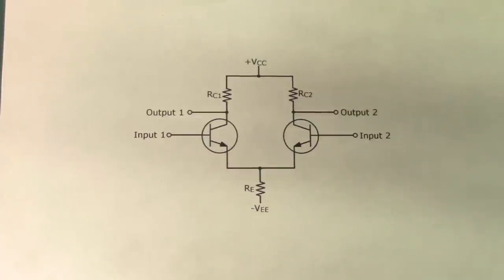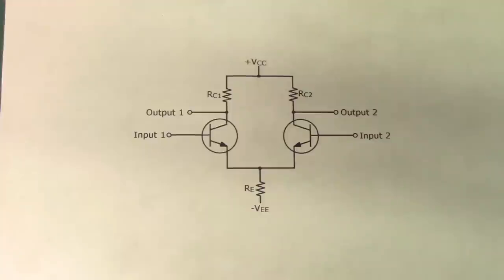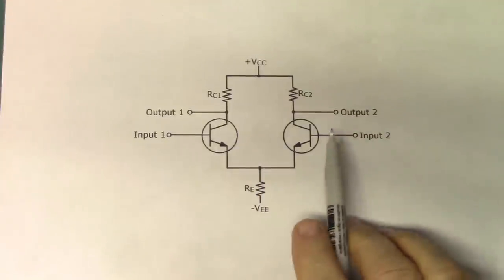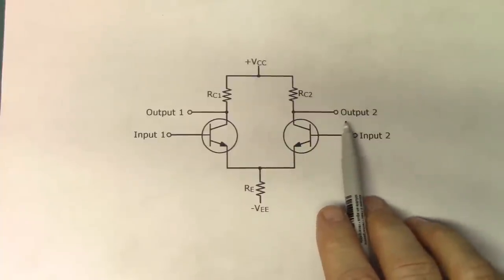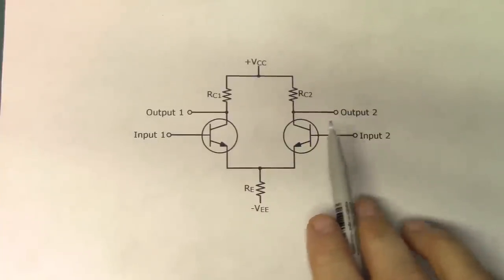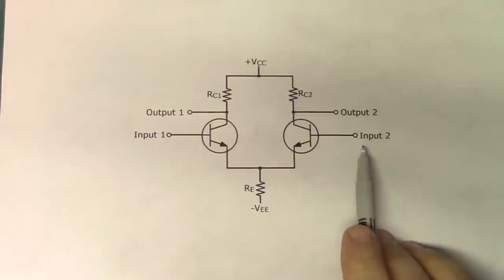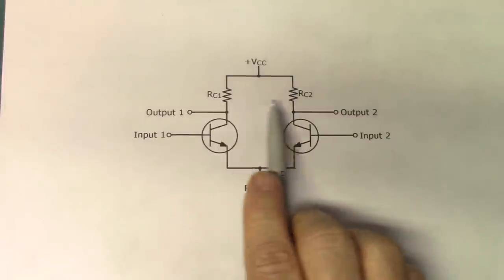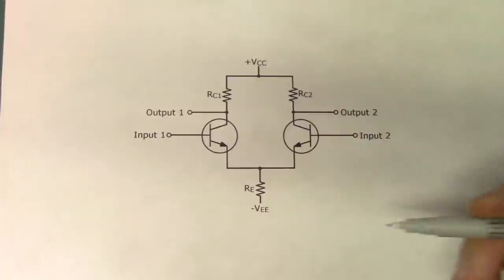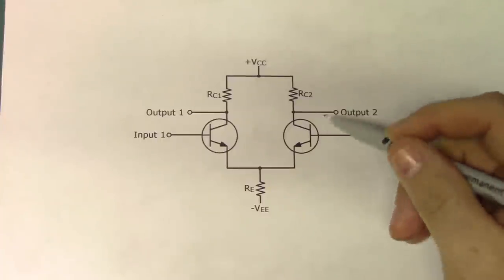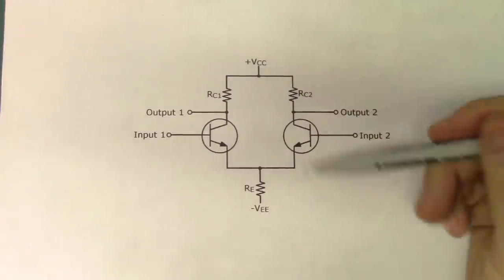What you see here is a simplified example of what a differential amplifier schematic might look like. A good differential amplifier will be capable of giving you the difference at its outputs — of which it has two in this case — in both polarity and amplitude of the values coming into input 1 and input 2, and it'll be able to do that for both DC and AC. This is pretty hard to achieve because we want these components all to be exactly equal for a perfect balance, and there's always going to be some variation in components inside a circuit.